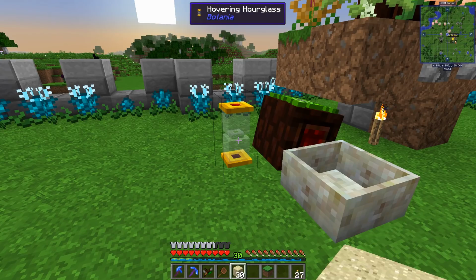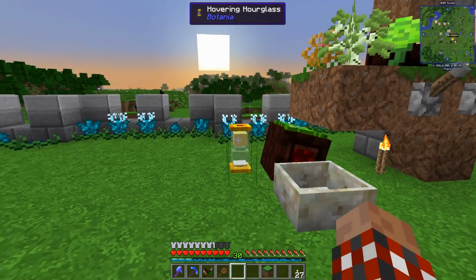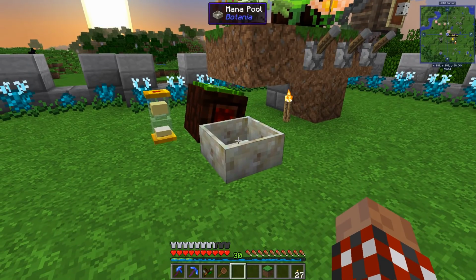It will send out pulses. In this case, every 30 seconds it's going to send out a pulse which will pass through there, hit that mana pool, which will then get sucked up by this mana spreader and return down here.